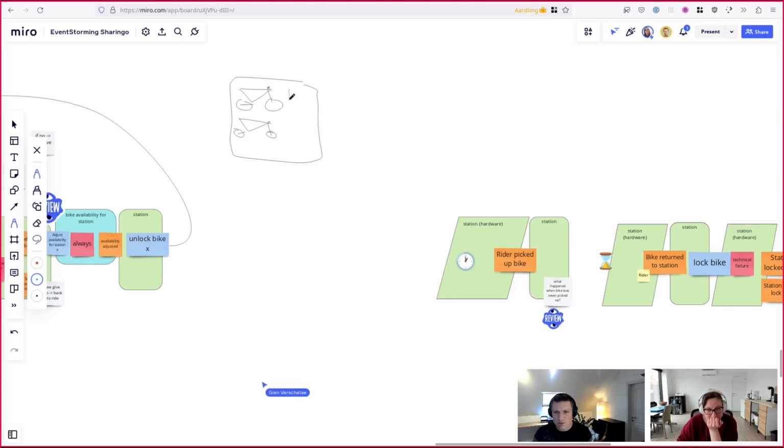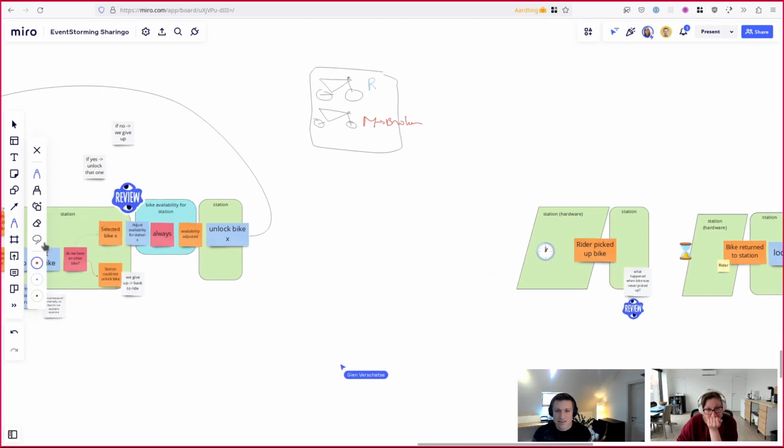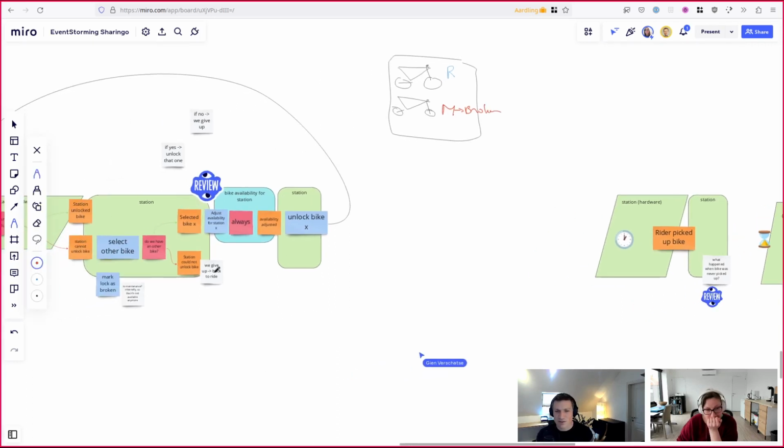We do a reservation, so we're marking this one as reserved. And then a bit later, like you're saying, maintenance marks this one as broken. Now, as the station, we're saying, hey, select another one, and we want to adjust it. We're going to try to pick this one. And that one isn't allowed because it's broken, and we already know it's broken.